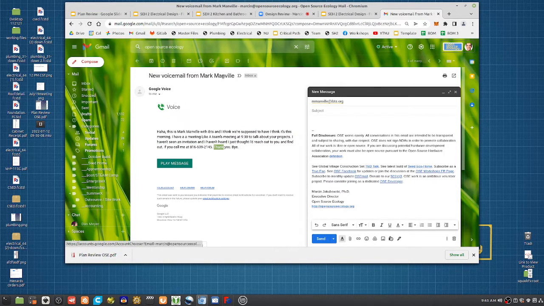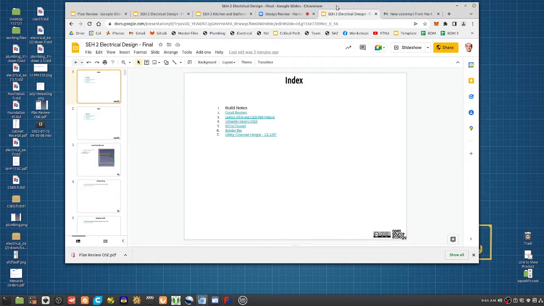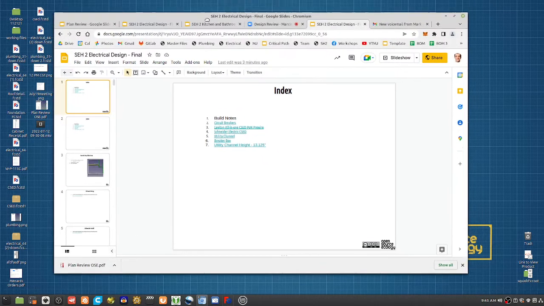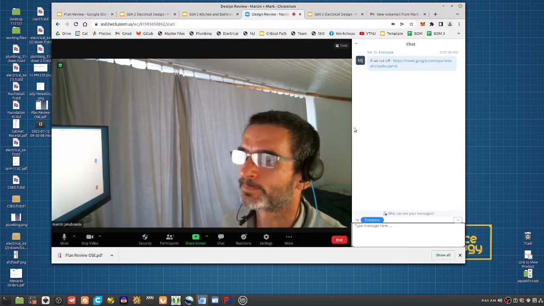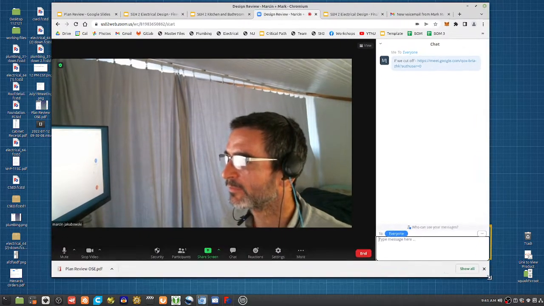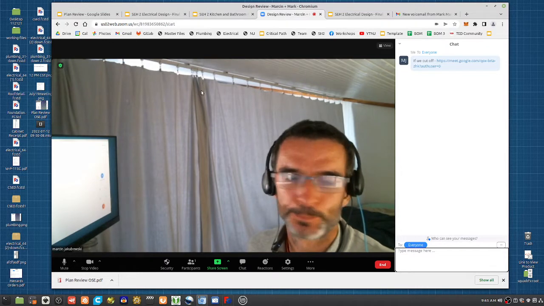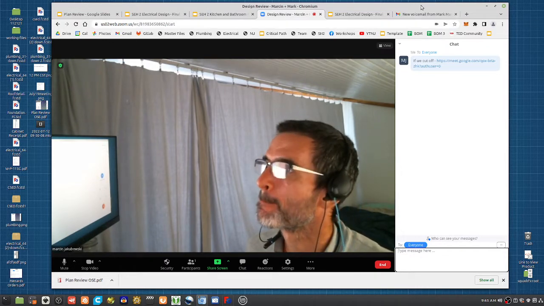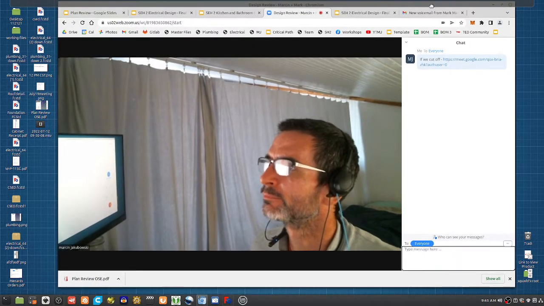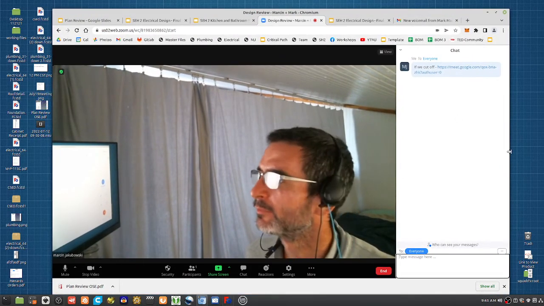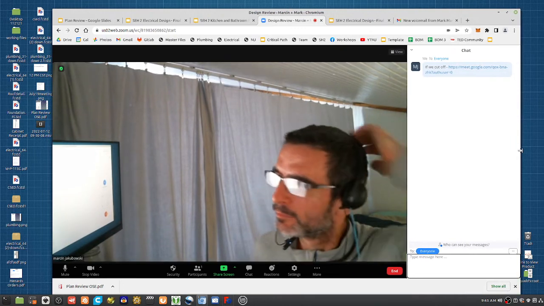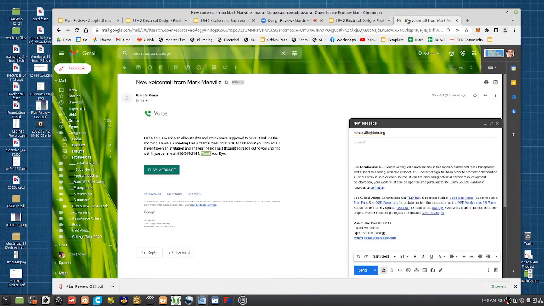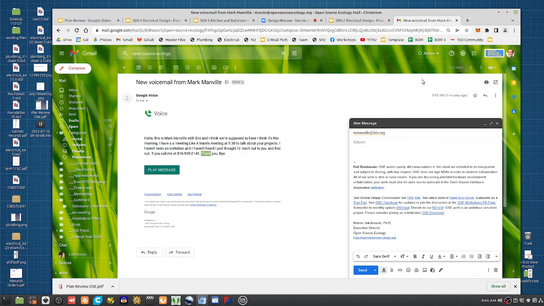Okay, so question one, would the system pass inspection everywhere if three air admittance valves are used? Would you be able to go on the Zoom call? Because I can also share the screen and share some other things. Let me look at your drawings. The drawings look good. Okay, there's your electric panel.